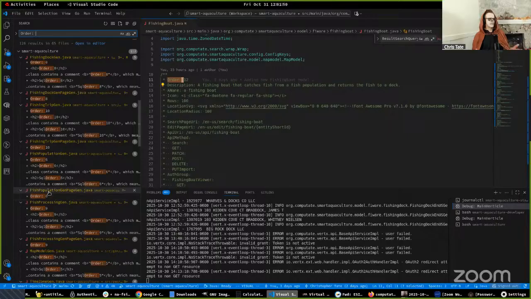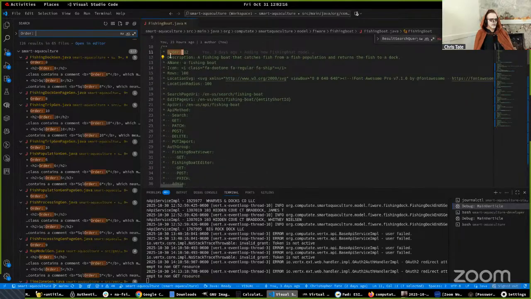We declare these models in a certain order so that when you generate the OpenAPI spec and the main verticle and other things that include references to all the models, they come in a certain order, so that it's not semi-random, the way the search engine Solr randomly sorts things when you query it. We give it some order, and we give it a description: a fishing boat that catches fish from a fish population and returns the fish to a dock.